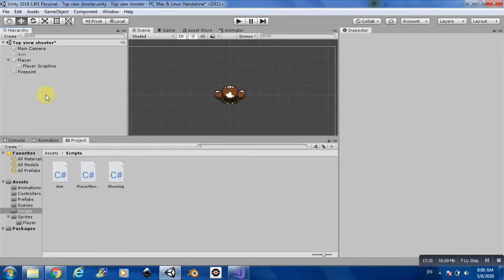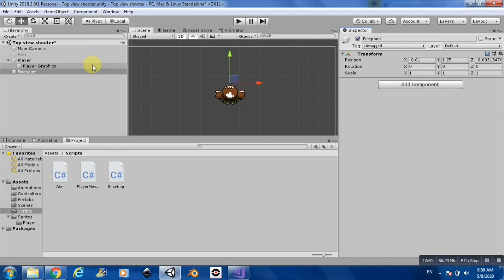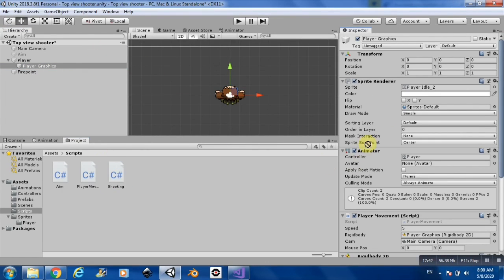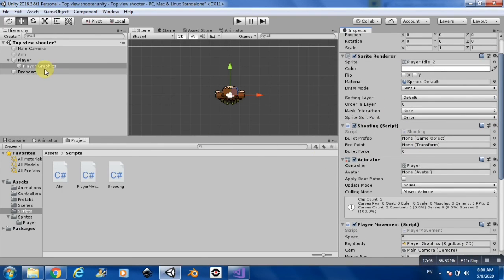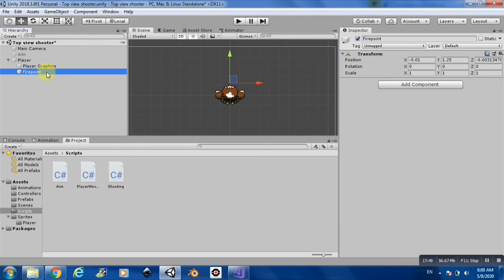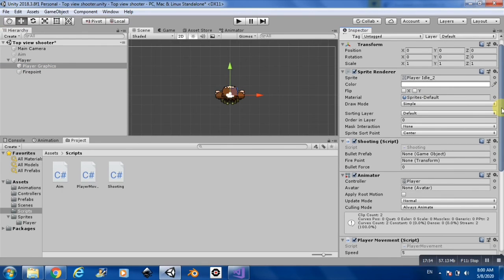and let's put the shooting script, actually, remove it, put it here. Oh, it's because the fire point is not under the player. So actually, where is the bullet prefab? And then the fire point and the bullet force, put it to 20. And let's play.